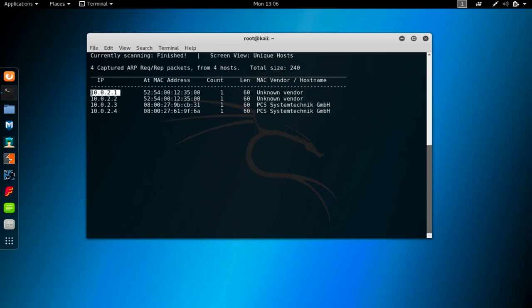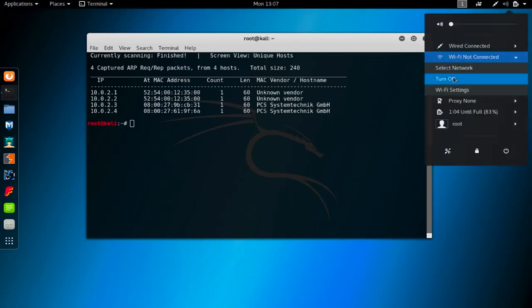And as you can see, now I have these IPs in my network. So anytime you want to get out of this screen, you may just hit Ctrl+C on your keyboard. But let me tell you the results of this netdiscover scan. So here you see the vendor name and you see the MAC address and the IP address. So we match the MAC address with the IP address on the same network. Okay? So we have different kinds of devices in here, but let me show you something else.